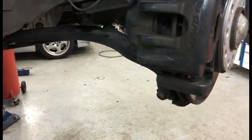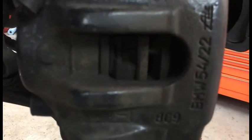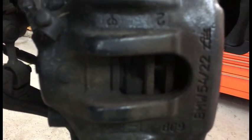So I'm going to go ahead and do that, and then once I get that off, I'll check the brake pads and everything while I'm back here. Those are new, so pretty good life left on those, so that's nice.